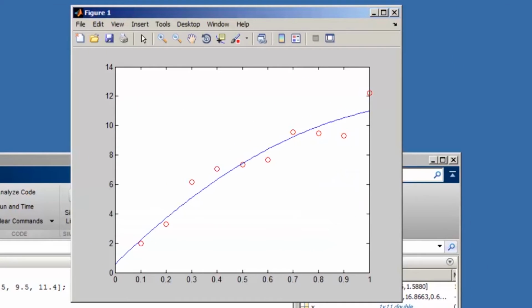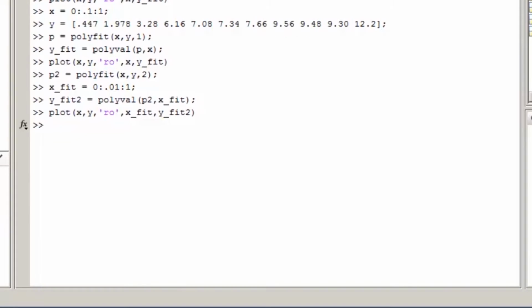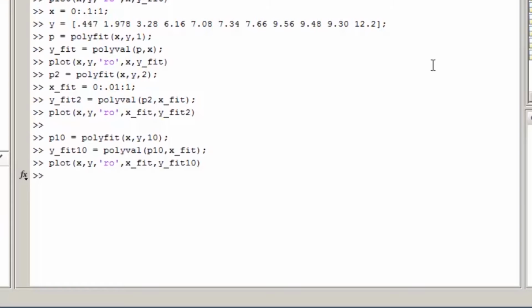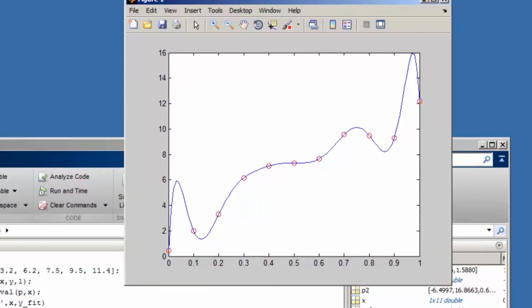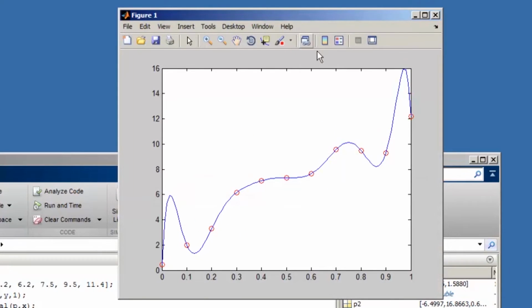That looks like it might be a better fit to the data, so it seems like higher order polynomials are better. In that case, let's go to the extreme. This code does a 10th order curve fit. It's the highest we can go with 11 data points. This curve fit is great at the data points. It passes through all the points and the curve fit matches the data exactly.